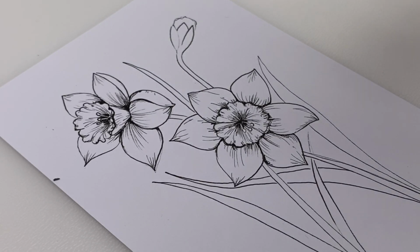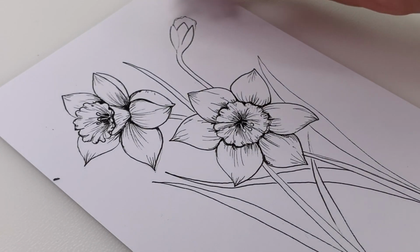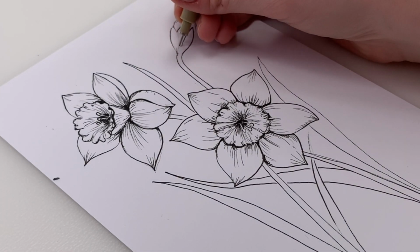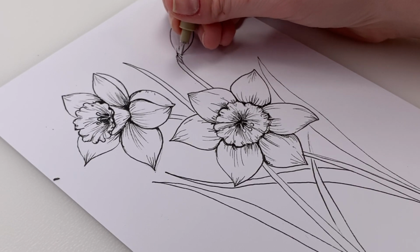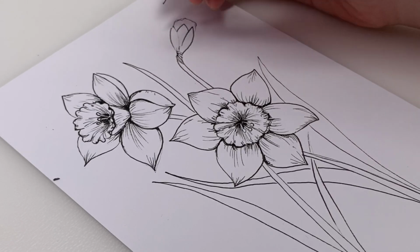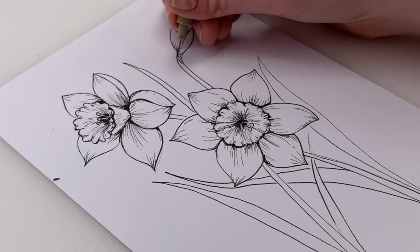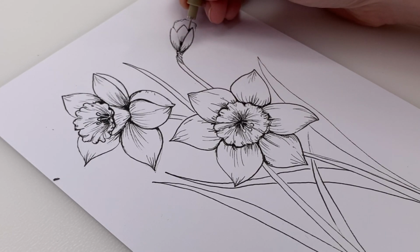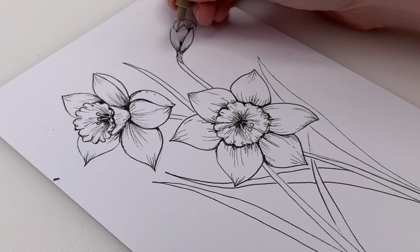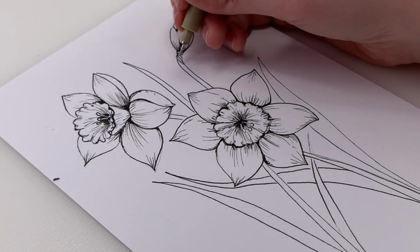Like that. And then this one, we're just gonna have, so it kind of has this cool pattern where this part is all twisted. And then we're just gonna have some shading at the base of this connecting part. And then in here, like that.